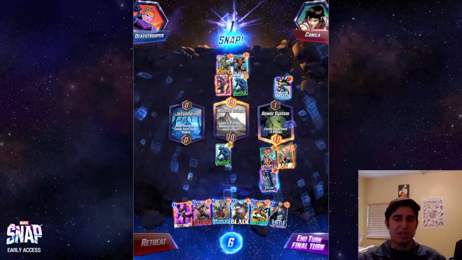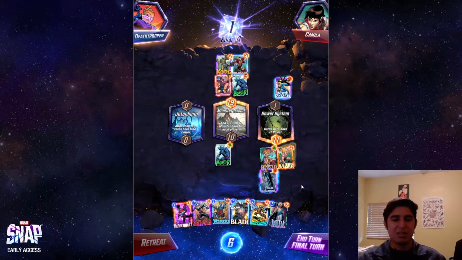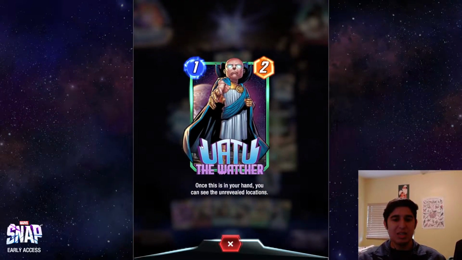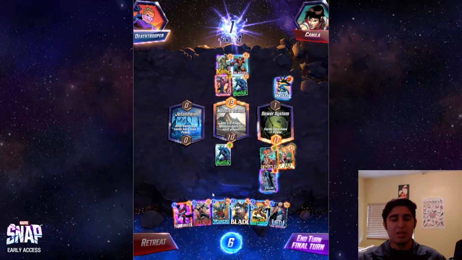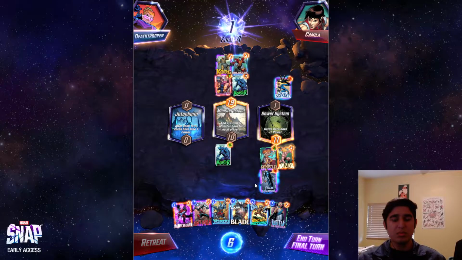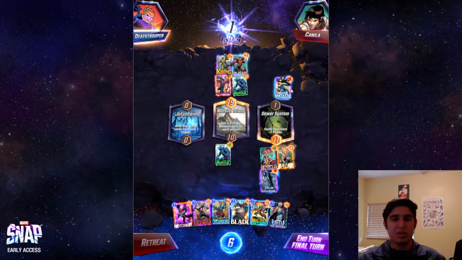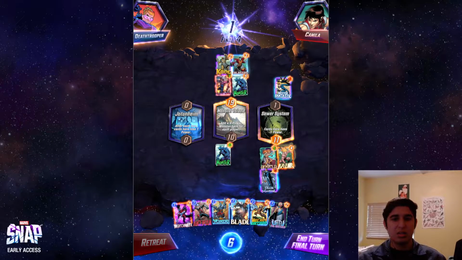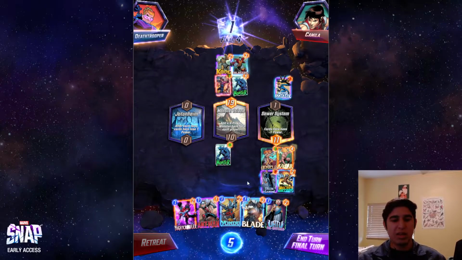Okay, so now we snap. We let them know that we're in control. Who's that guy? Uatu? So he lets me see what the other locations are when he's in my hand, but I already know what the locations are. So that doesn't matter. So right now I'm going to assume, let's see. He probably wants to win. How is he gonna win that one? He could just concede right now too. So again, I flood the board.